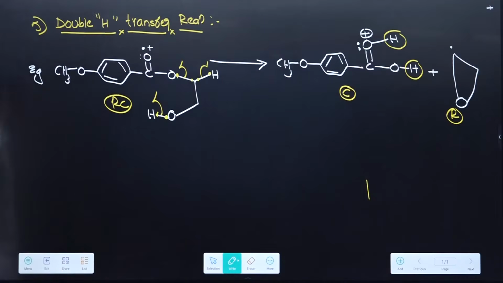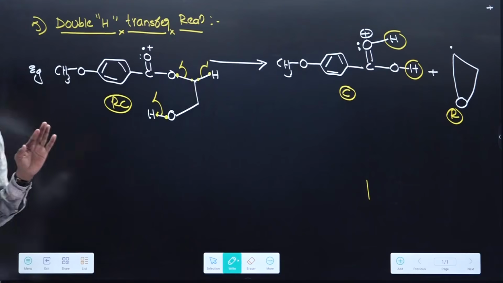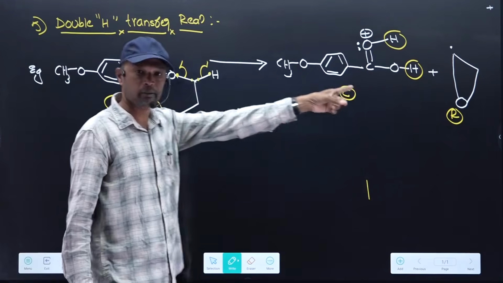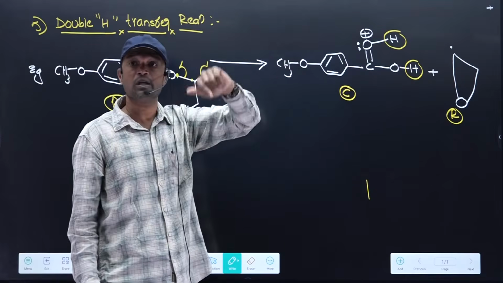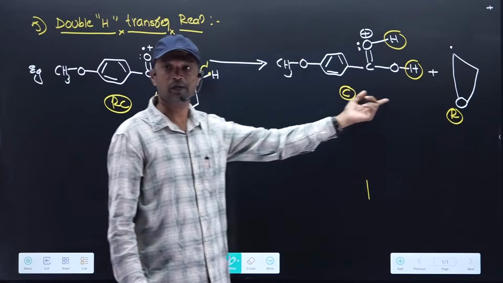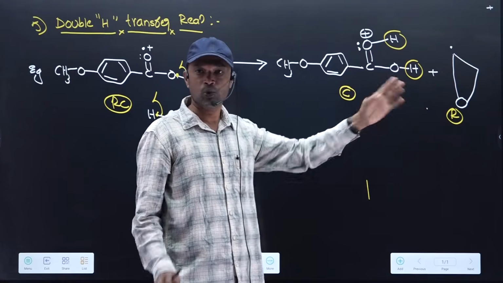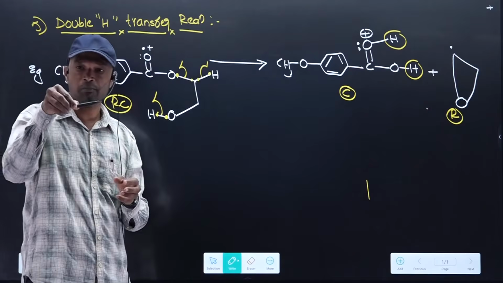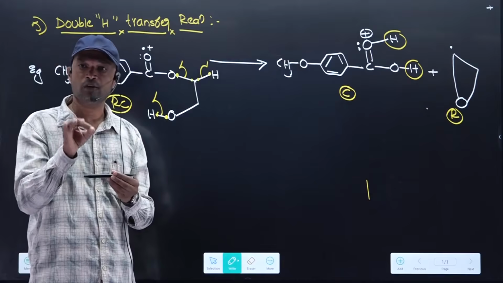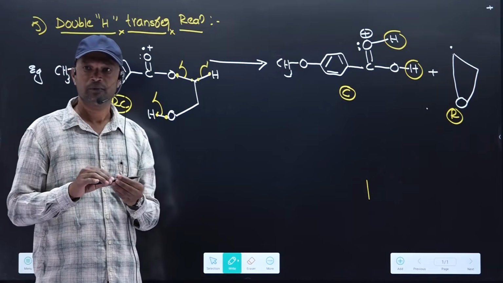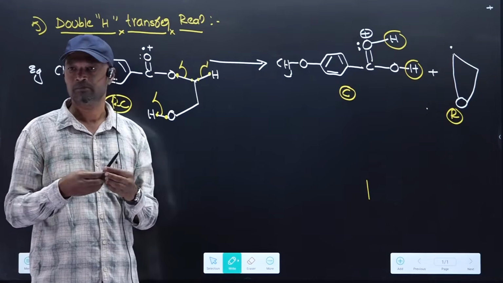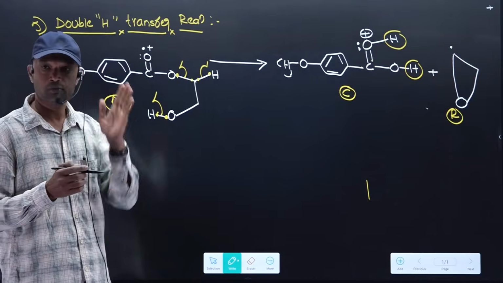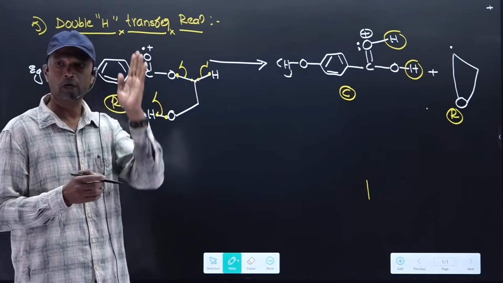Is this reaction right or wrong? Is it possible in mass spectrometry? If you leave this molecule in the mass chamber, this fragmentation is possible. If anybody asks how it is possible, you need to show evidence. What is evidence? Pathway, mass spectral pathway. Don't think that it will take place in whatever direction. Never. Suppose you leave this pen over here, in which direction will it fall on the surface? Any direction, random. In which direction may it break? We don't know. Mass spectrometry is not like that. It will follow one rule. According to the rule, it will break.